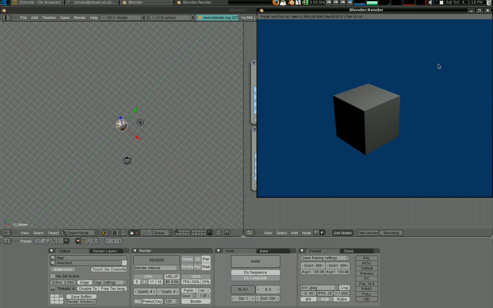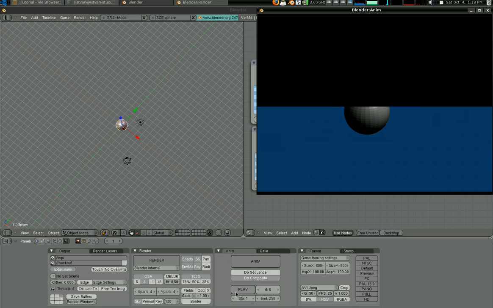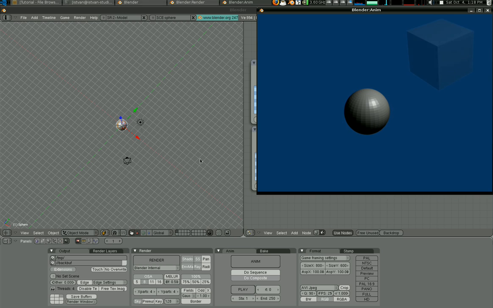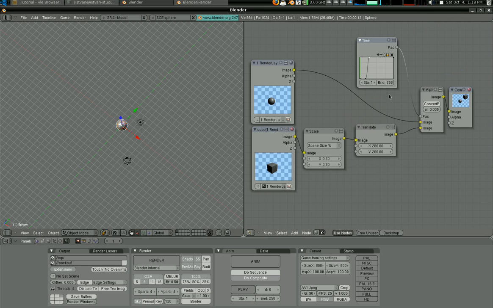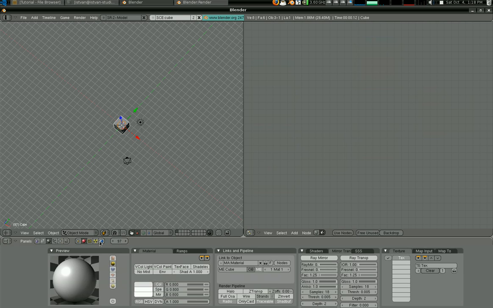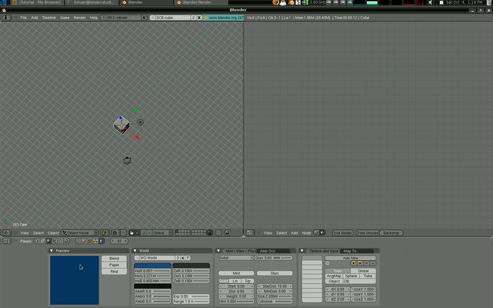Now see how the cube's here? It's faded in, so I'm going to call that good enough and play this back to you. Now look up in that corner, see how the cube fades in? That's what we're aiming at. Now, there's still that halo of blue around it. That's because that's the scene color. It's the background color. So if we come over to the cube scene, it's this. It's just a little bit of the halo that comes around because the scene is naturally lighting the cube a little bit.